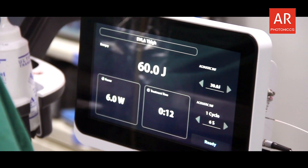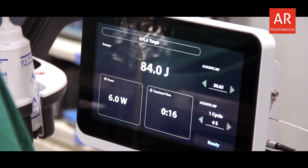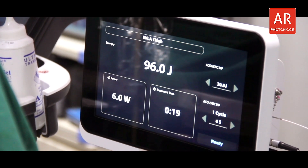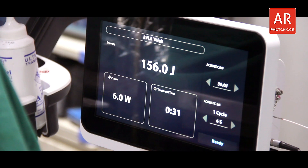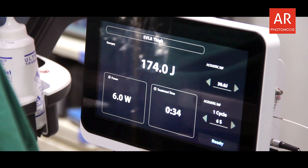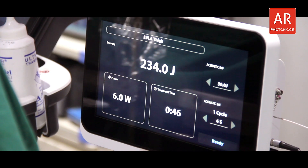Here there are more communications into the deep phase, so when you inject sclerosant at this level, there is a higher chance of it entering the deep phase. Even before, there were small accessory veins which we handle in advance. The ablation is over, and the sclerosant below has nothing to do with the perforator ablation — it just takes care of small varicosities.